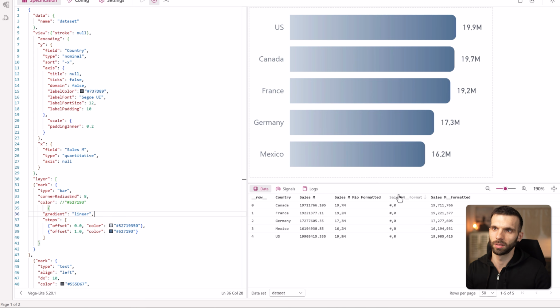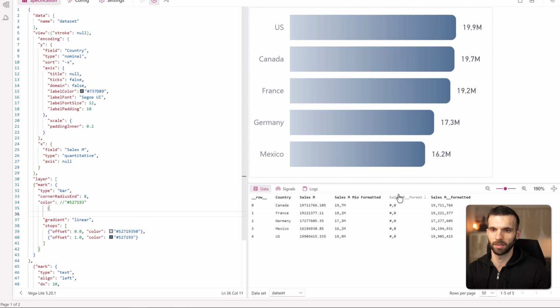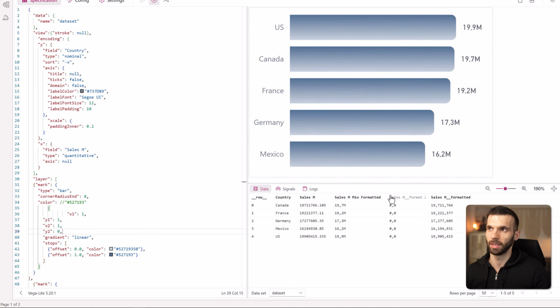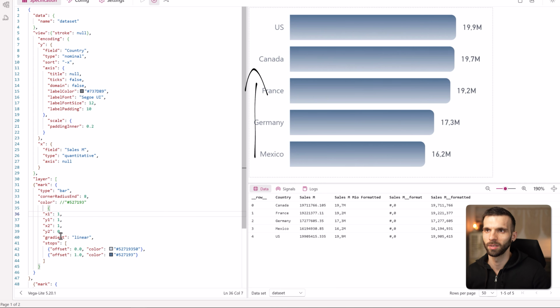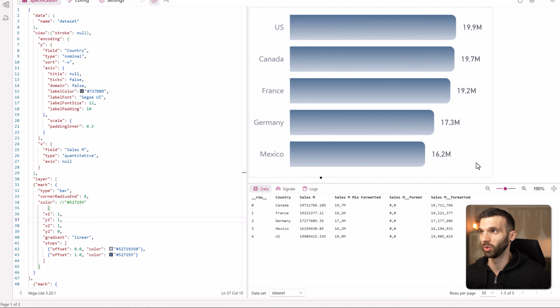I copy it before my gradient, like this. And you see that it overrode the direction and it goes from bottom to top. How it works is x1 goes from the left side to the right side to x2, and y1 goes from top to y2 at the bottom.